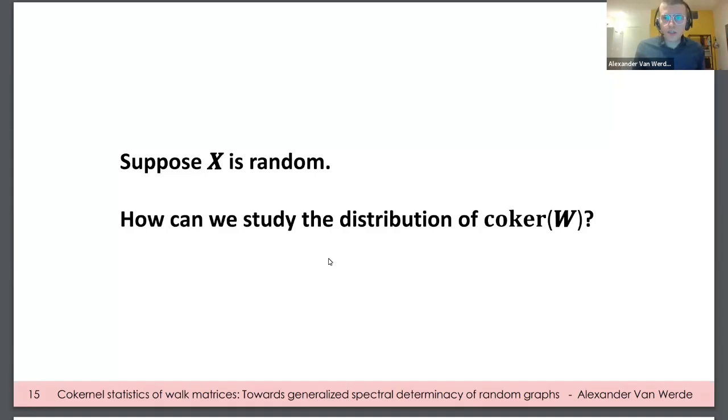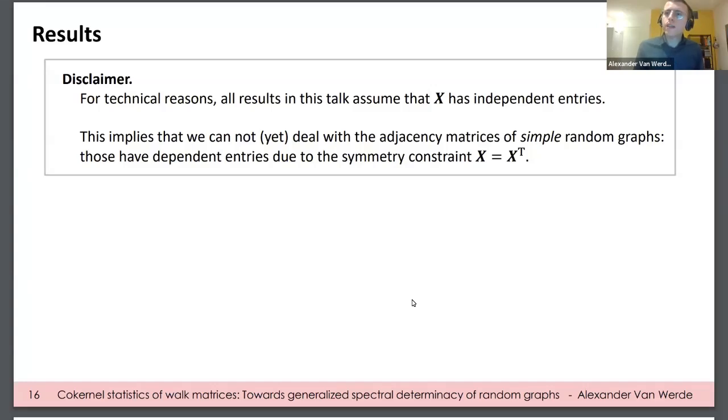So this is then what I'm going to discuss. As I mentioned earlier, I will be taking the case of directed graphs. So the definition which I gave for the walk matrix also made sense in that case. And this is because it's going to make something easier. In particular, if I take a distribution over directed graphs, then I can assume that this matrix X, which I started with, has independent entries. And that's probabilistically a very convenient assumption. However, it is to some extent a limitation of what I'm going to present, because what actually matters for the criterion is the case of simple graphs. And there you cannot simply assume independence because one has a symmetry constraint. And this does to some extent actually matter, although I am hopeful that I will still be able to remove this in future work.